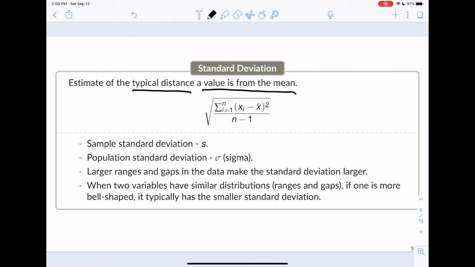So it represents, on average, how far we might expect a data value to be from the mean. And we can see the formula for it down here. It maybe looks a little ugly to you, but it's really not so bad.